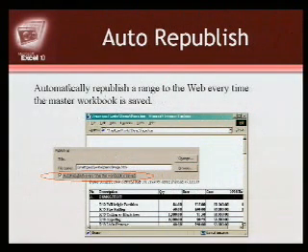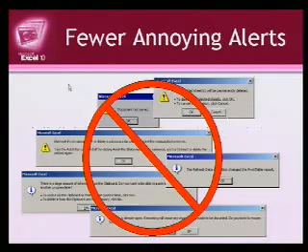We did a lot of work in Excel 2000 to enable HTML files. So the HTML file format, saving out entire workbooks as HTML or saving subsets of your workbook out into an existing HTML page to actually publish that into a page. Now in Excel 10, we actually have an auto republish feature in that case. So once you've published a range of cells into an HTML page, every time you make changes to the master Excel document and save it, at the same time we save it to the Excel file, we'll go ahead and automatically republish that back to the HTML page. We're hoping this is a feature that'll make many of our users happy.